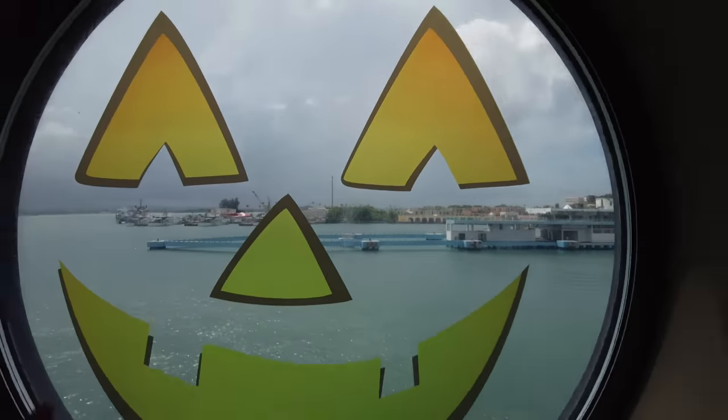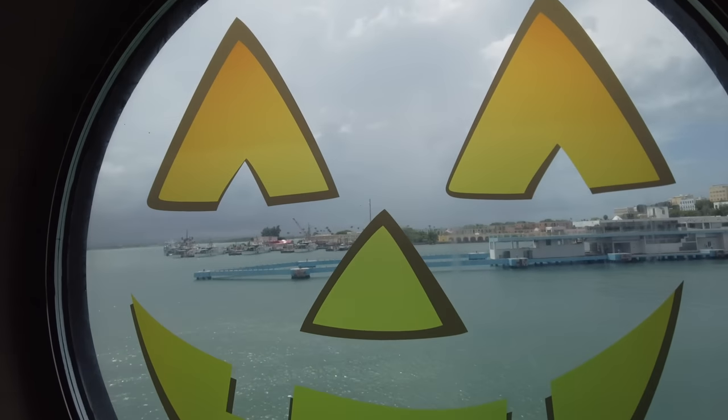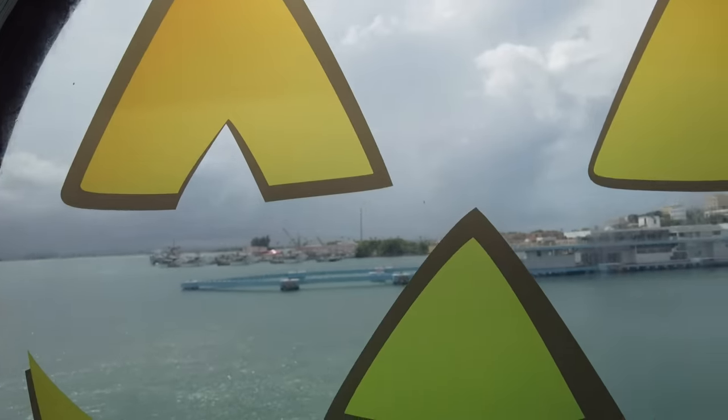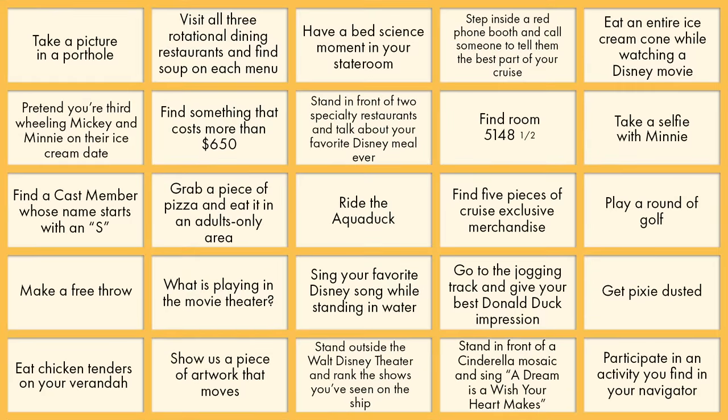Rethink. Anyways, right now the portholes are decorated for Halloween because this is a Halloween on the High Seas cruise, but there are plenty of portholes that don't have this little jack-o'-lantern face, so you can take some cute photos in the portholes. I know I have one from one of my trips as a kid. I was gonna go down in the very left column. I think I'm just gonna go down in the second column, and we'll keep working our way over since Cassie now has blocked me there.